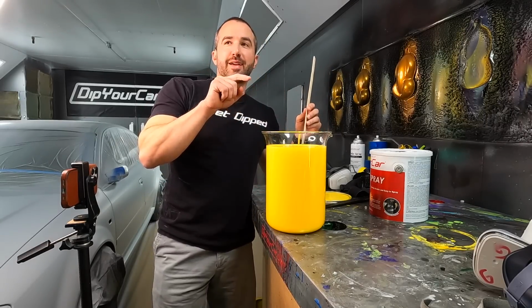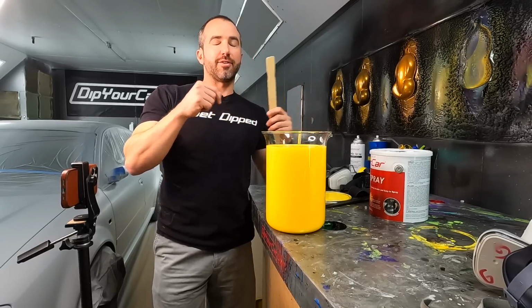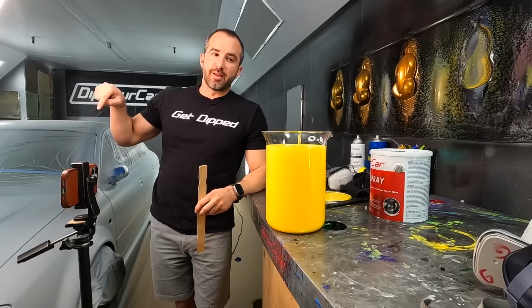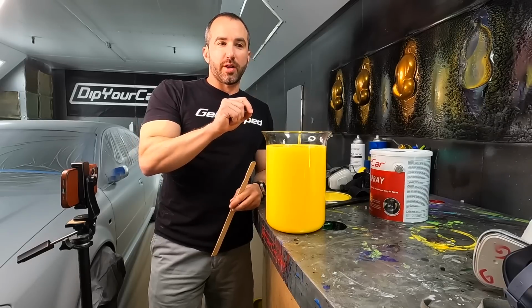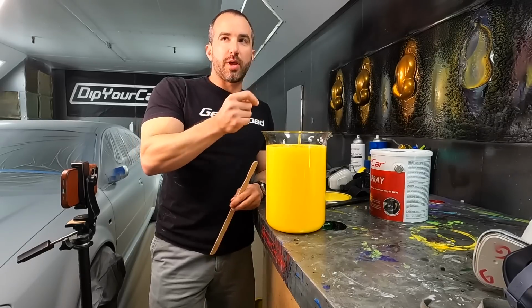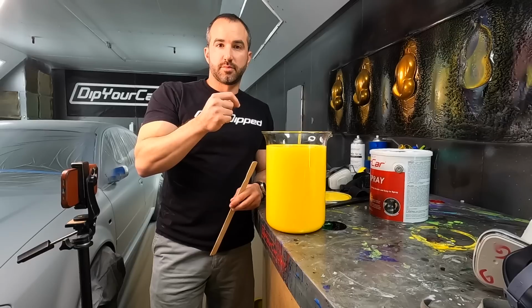So we're making 1 gallon of cheddar yellow here. 1 gallon is not enough for the car. So how are we going to make 1 gallon exactly the way we want it and then turn that into 2 gallons? You're gonna have to take like a top of a gallon, put a drop of yellow that we made, then take our mix that we're going to be doing.